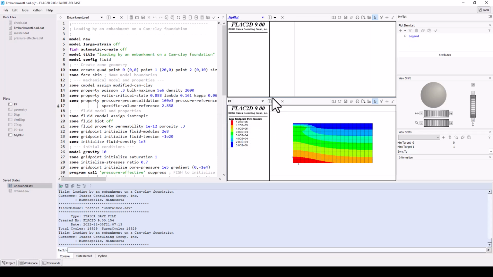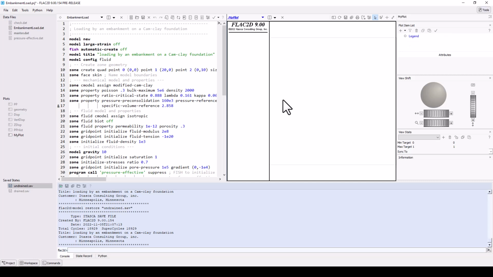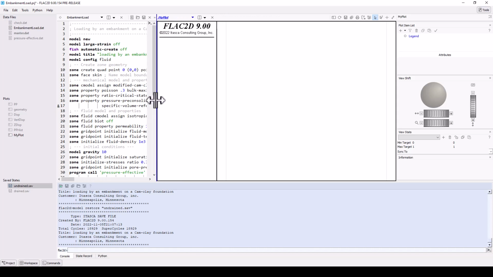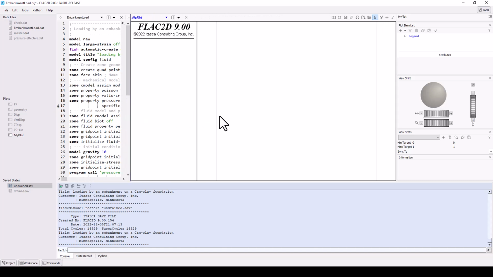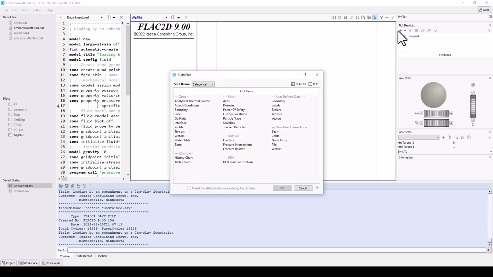Close the lower plot using its close icon, and then use the slider tool, between the plot tile and the data file editor, to make the plot wider. Plots are made up of a series of plot items. These are found in the control panel on the right-hand side of the UI. Use the drop-down arrow for common plot items, or click the plus icon to see a complete list.